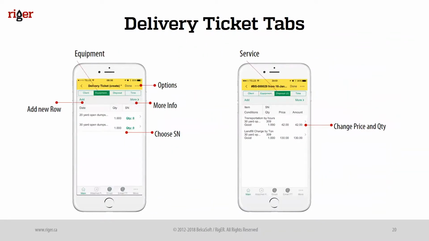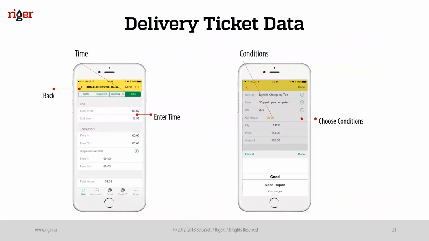In the delivery ticket itself, you will see different tabs with client information, equipment that you are going to deliver to the client's location, some services, and time. Actually, you can enter the time of the services inside of your mobile application as well. Also, you can choose the condition of the unit upon the return of the equipment.